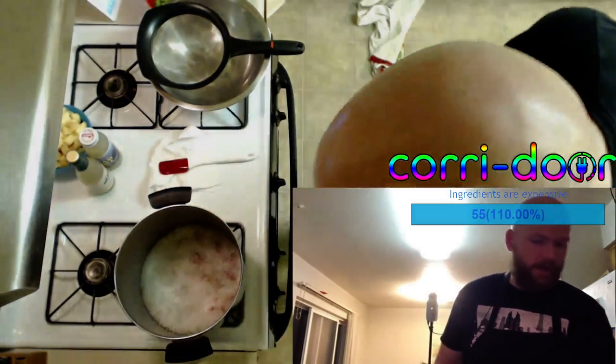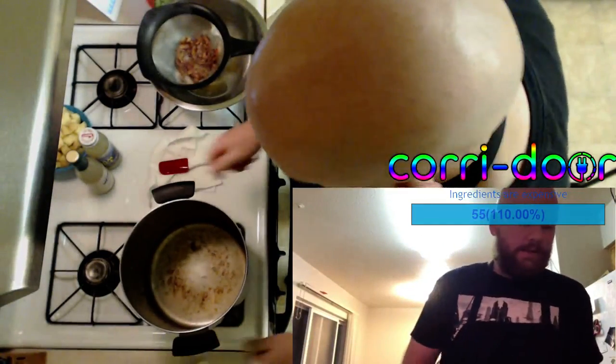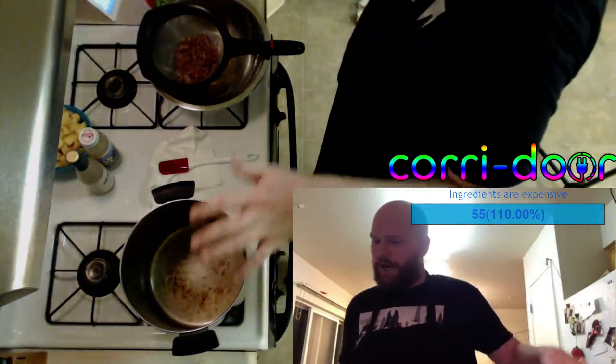Okay, so we're going to turn our heat off. We're going to dump this pot right into our metal pot. And there's a reason I picked this instead of a plastic bowl. It should be pretty obvious. Now, this pan is really freaking hot right now.